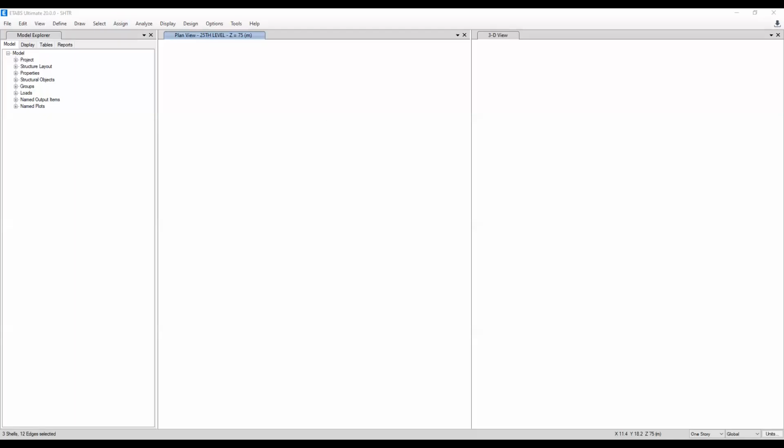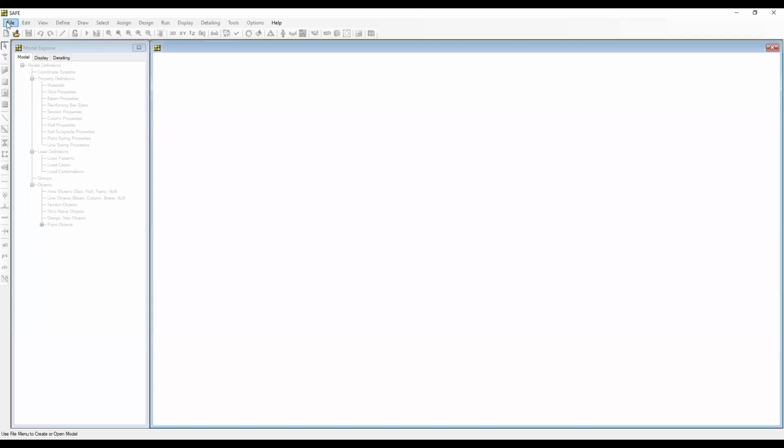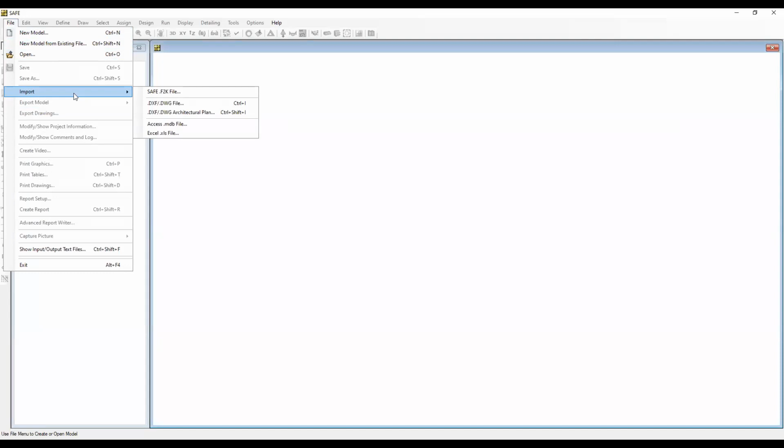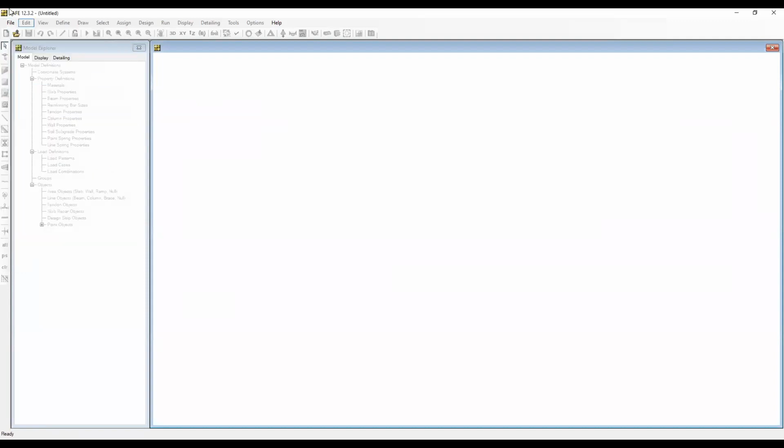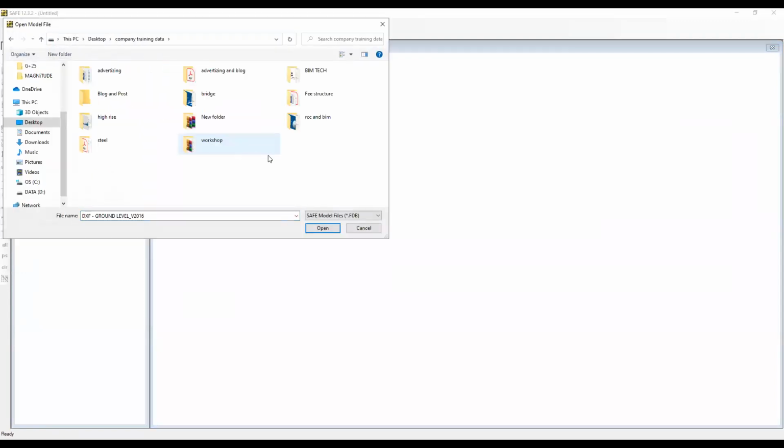First of all, I will open SAFE 12. I hope all of you have this one. Sorry, not the ETABS, so we have this SAFE 20 here. In this one, you can either directly open the file or import the F2K file. The F2K file you can utilize for a higher version of the software. Here if I open the new model, we have this ground level.